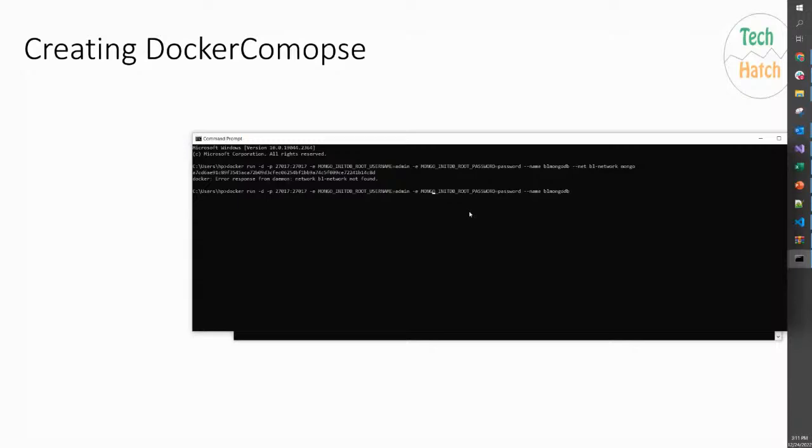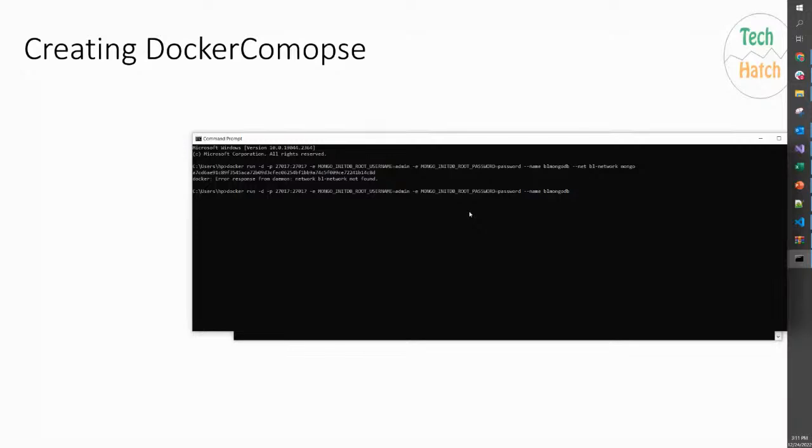So this is a run command, same as we previously used, where we have a d tag, which detaches the command from the process, and after that we have a p tag for publishing the port, and after that we have environment variables.